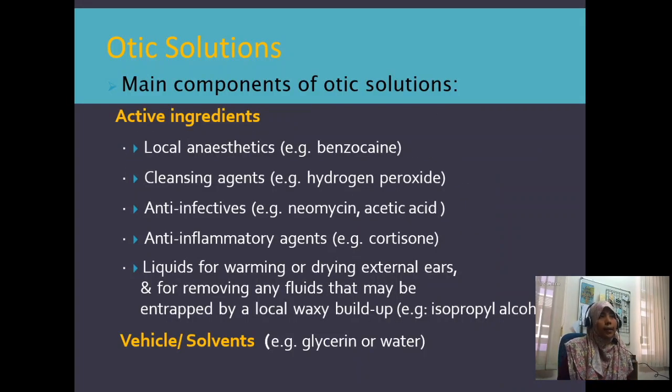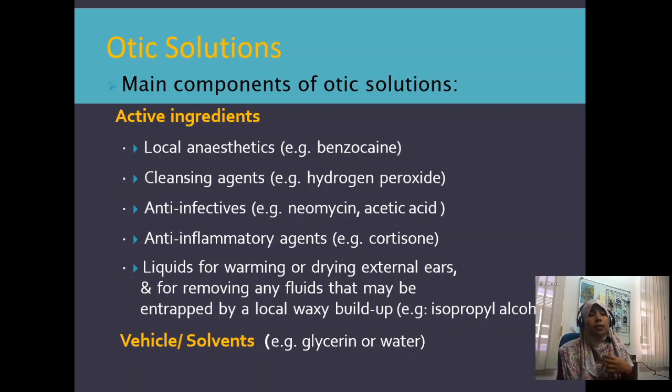Okay, so next we go for otic solution. When you want to do an otic preparation, the main components of otic solution are usually your active ingredients and also your vehicle. The active ingredients you can choose are either local anesthetic, cleansing agent, anti-infective, anti-inflammatory, or liquid for warming or drying external ears. So it depends on the purpose of your otic solution.